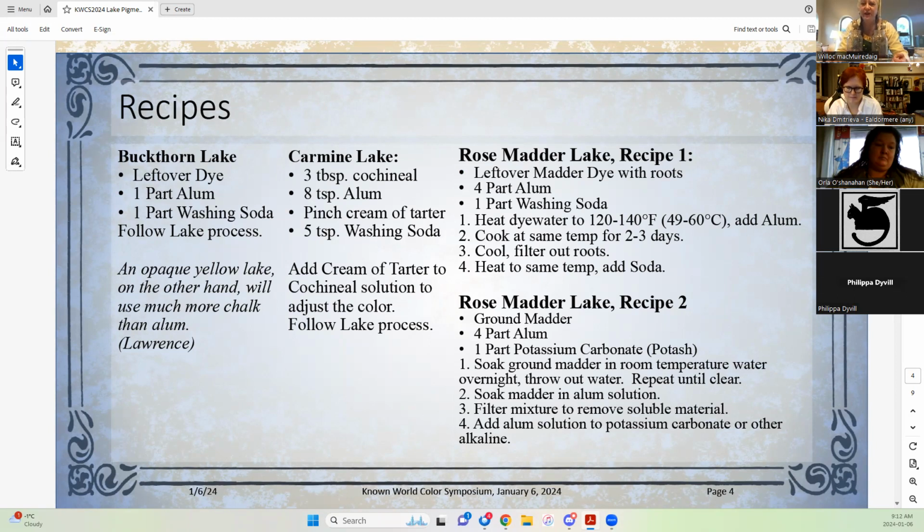Rose madder was a favorite pigment to get. Madder was a sort of difficult dye to extract in the first place. You get it extracted, it's sitting around. Nobody wants to waste it after all that work grinding up those roots. So that was one that there are lots of treatises on how to get rose madder. It was just something that was highly available.